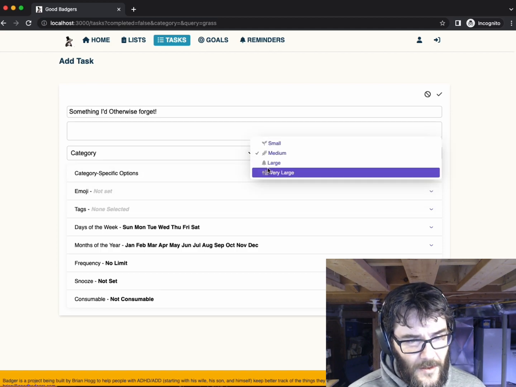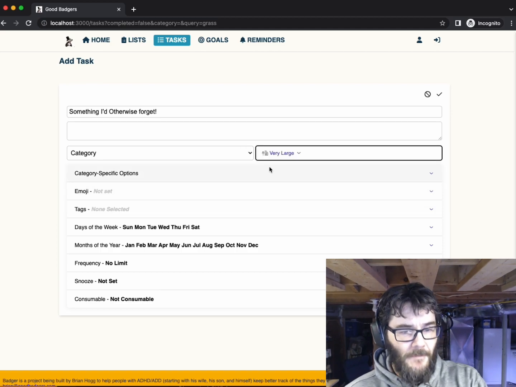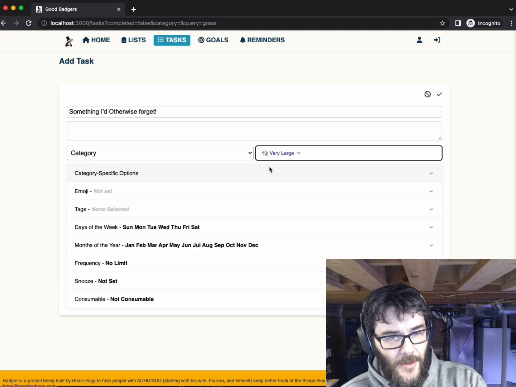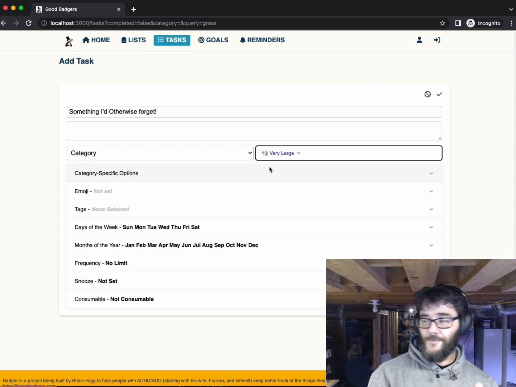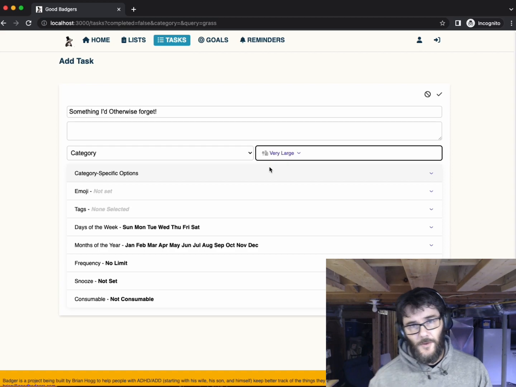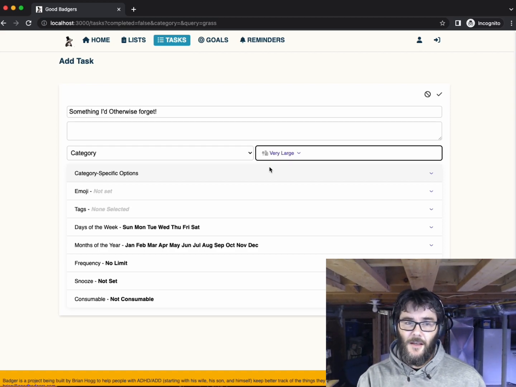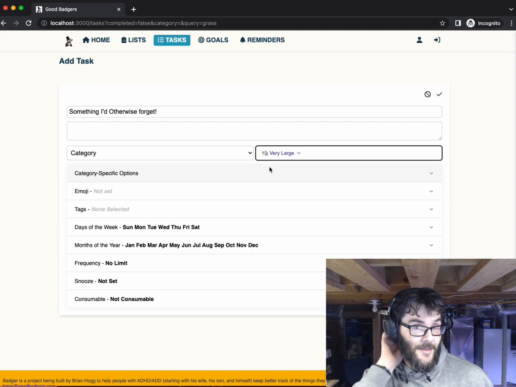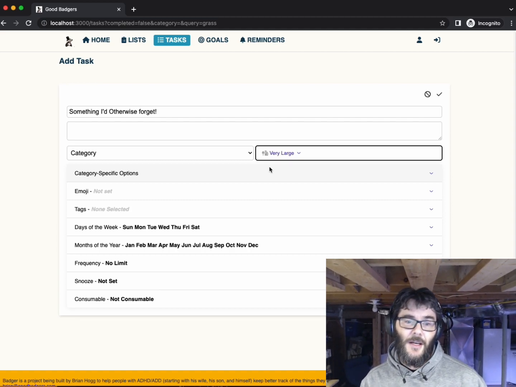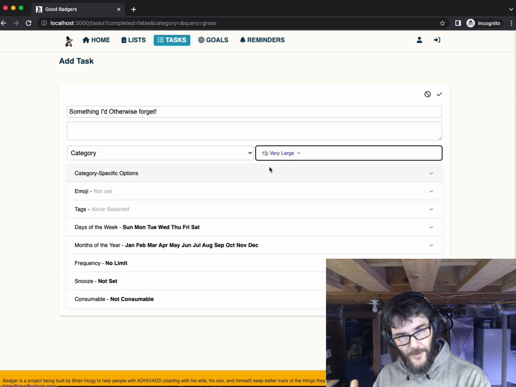So if you say this is a very large task, eventually my intent here is, for a chore list, if I have sweeping or doing the dishes, a small one, and if it's like cleaning up behind the fridge, maybe I put that as a medium. If it's like washing the carpets every couple months, that might be a large or very large, or spring cleaning once a year, very large task, and then I could say show me one very large task and 1 or 2 small tasks or something.